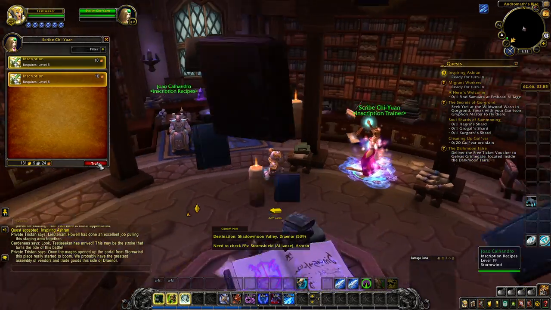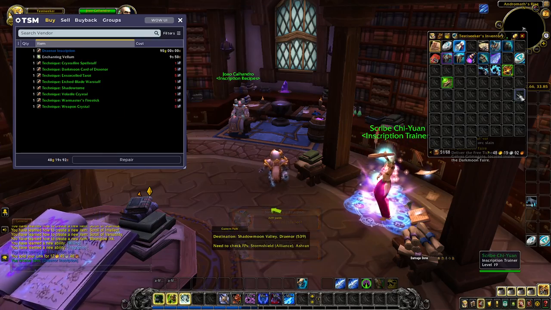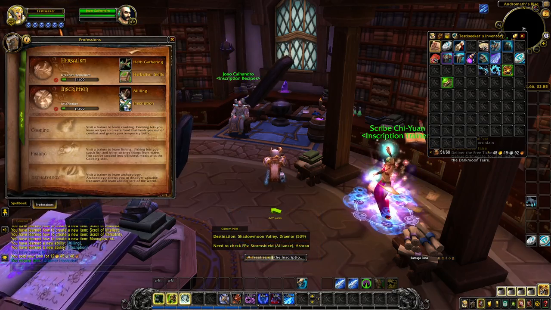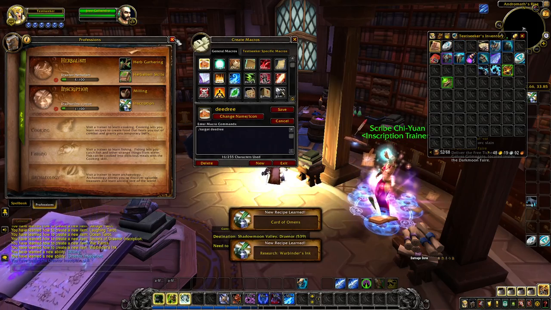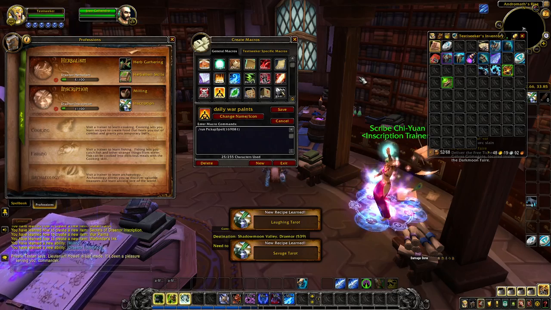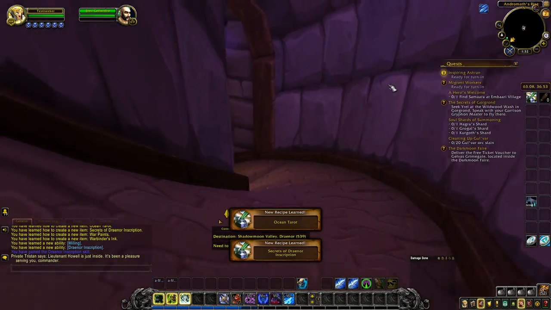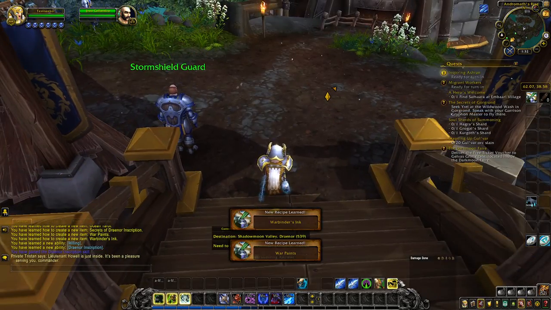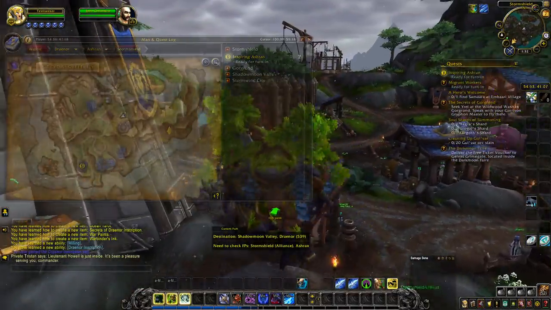I'm gonna go ahead and pick up that inscription right now while we're up here. Hello. Train me. Hey there. Give me the recipes. Thank you. What do we got here? Where is it? War paints. All right. Inscription's up and good to go.